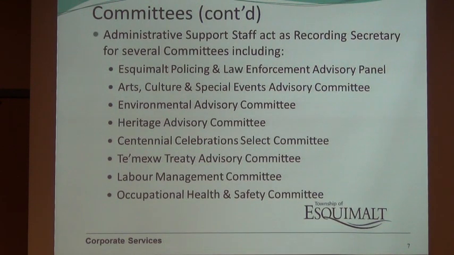One was a staff resource to ensure that the agenda matters and information are provided to the committee members, and that reports and memos and minutes from the committees go up to council for approval and further information. And then the recording secretary would make sure that the notices and agendas and minutes get actually done and put into our corporate records.